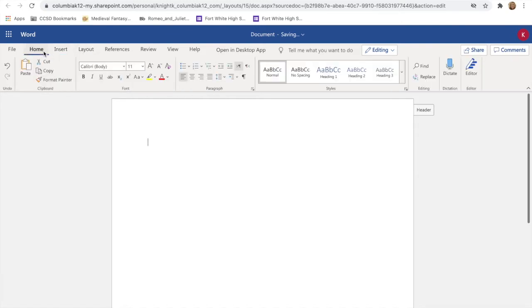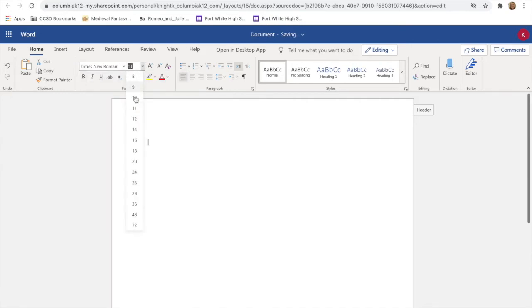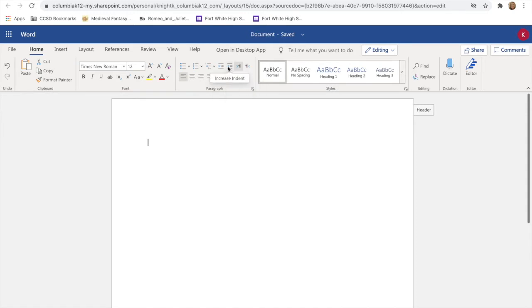The next thing you want to do is come back to Home, set your paper font to Times New Roman, and the font size to 12. We're not done though. The next thing you want to do is find the line spacing icon, click that, and select 2.0. You may also need to come to the line spacing options and make sure that there is no space added between paragraphs. I don't see that setting on here anywhere, so we are just going to move right along.